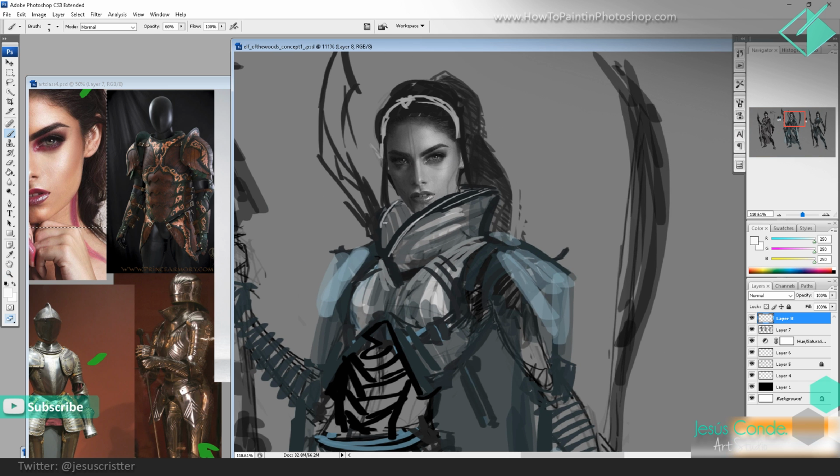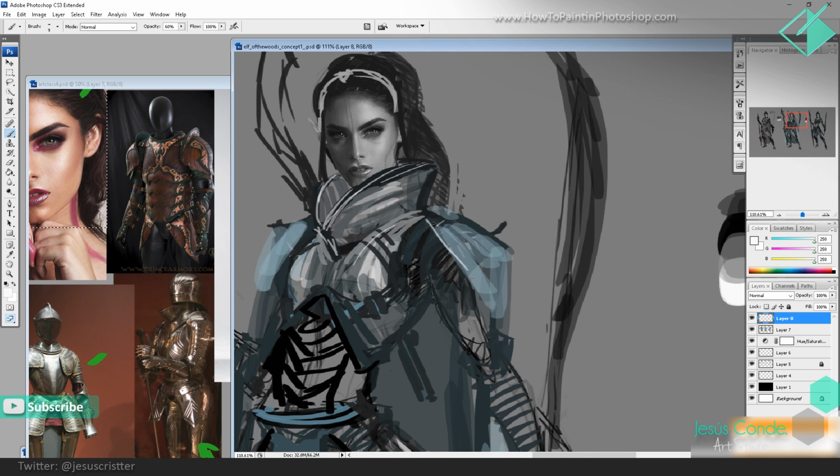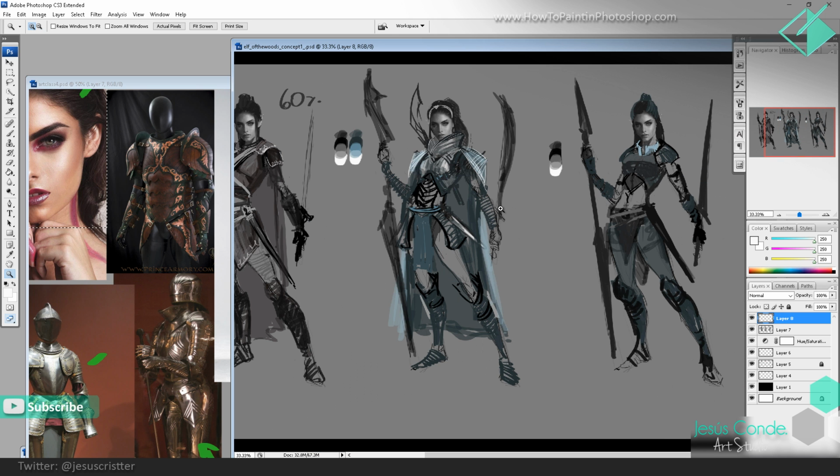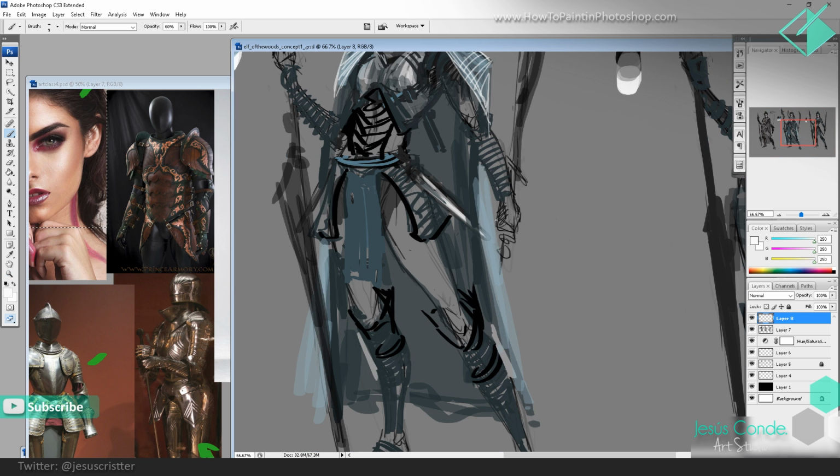This one I'm not sure completely yet, but we will get there. I really like this classy feeling to it. This is my favorite, the middle one.